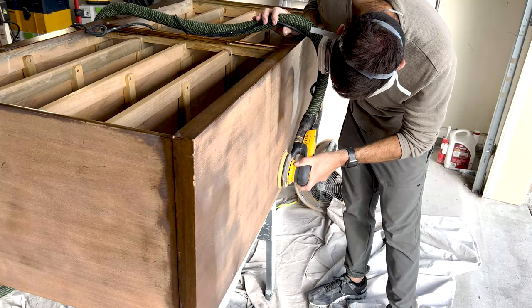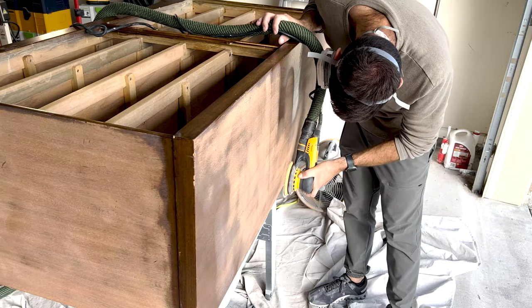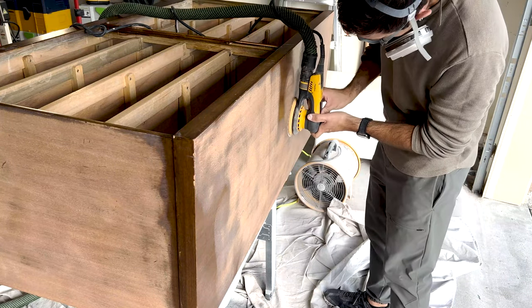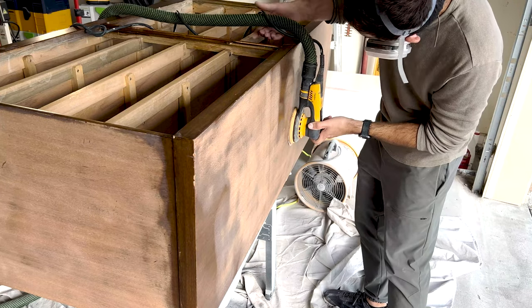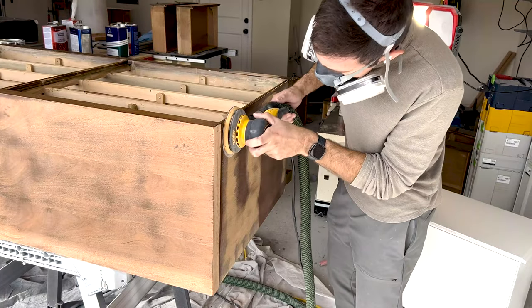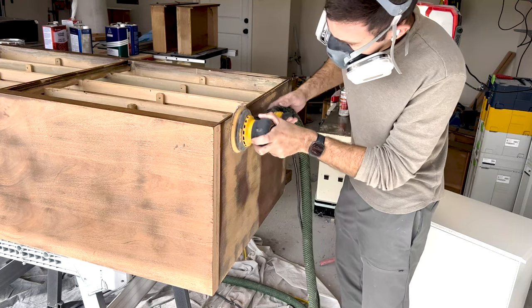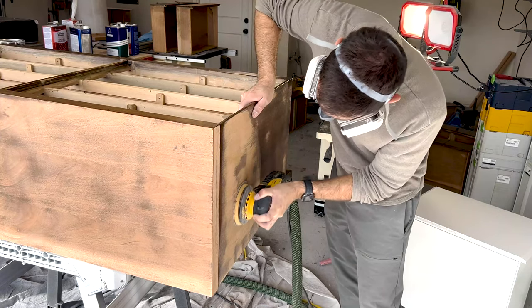So I'm just sanding the old finish off here with 320 Cubitron and the Mirka sander. It's a really thick veneer. You're not going to burn through one of these veneers. You don't have to worry about that. I didn't have to go below 320, and the finish was just thin and kind of old and basically ready to come off, so it did.